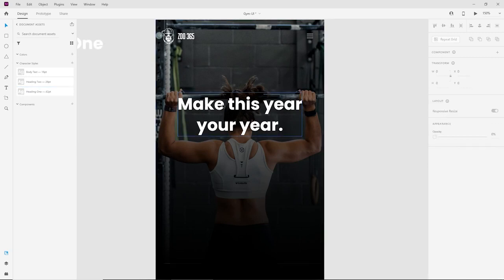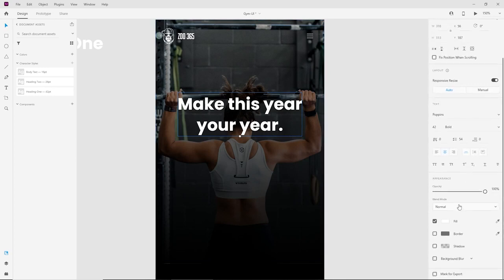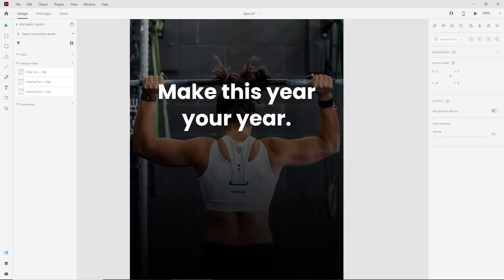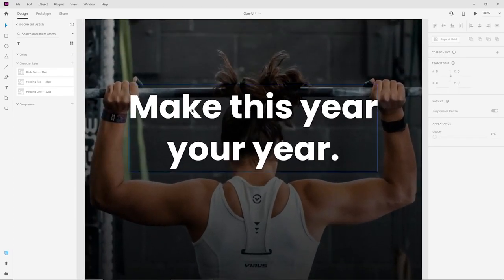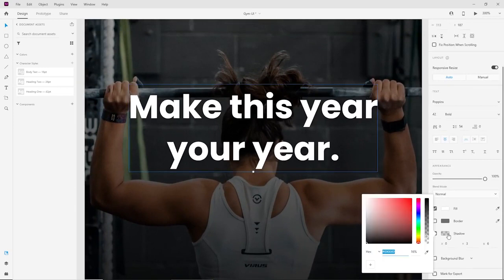Now to make this heading a little bit more interesting, there are a couple of things I can do. First of all, we could add a little bit of drop shadow by selecting the heading and clicking on shadow. I don't know if you can see, it's kind of hard to see, but we can definitely mess around with the shadow here. Yeah, you can see a little bit better now. Kind of hard to see, to be honest.